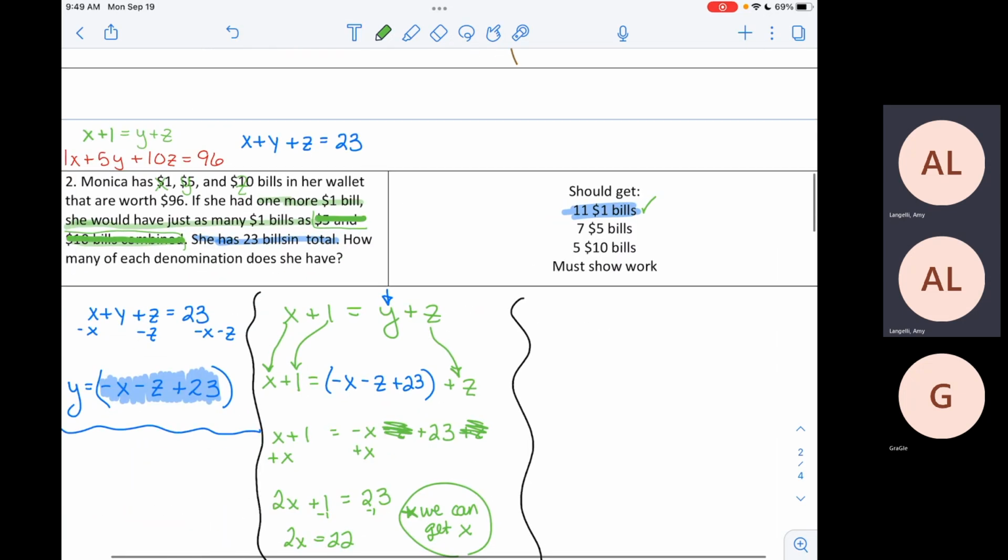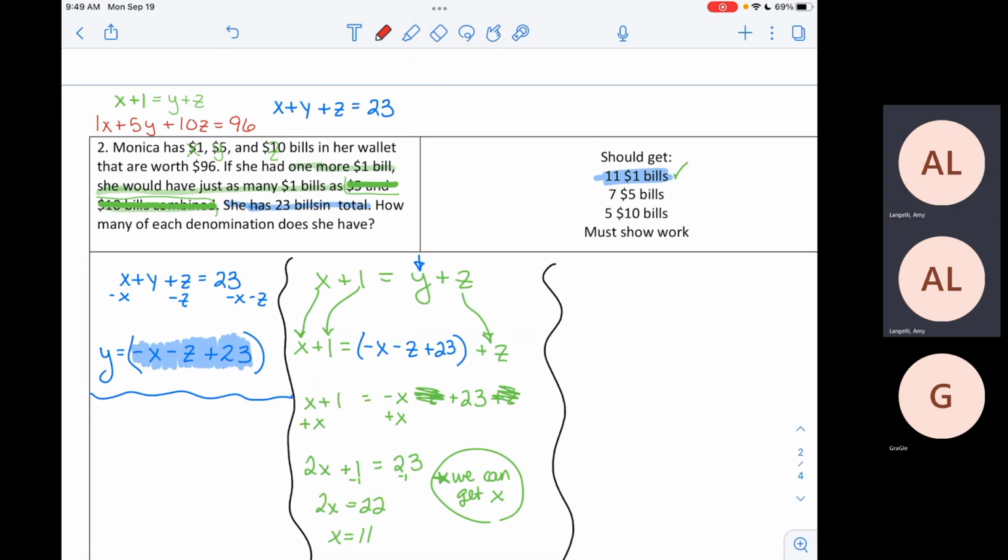All right, let's get the kids through column 2, and then I will pause the recording for real. I keep saying that, but you know what I mean. All right, so what color haven't I touched yet? Red. So it's 1X plus 5Y plus 10Z equals 96. Now this red one, remember we're not going to need to do elimination. You guys remember me saying that? Tell me a little bit about what we should do to this red one.